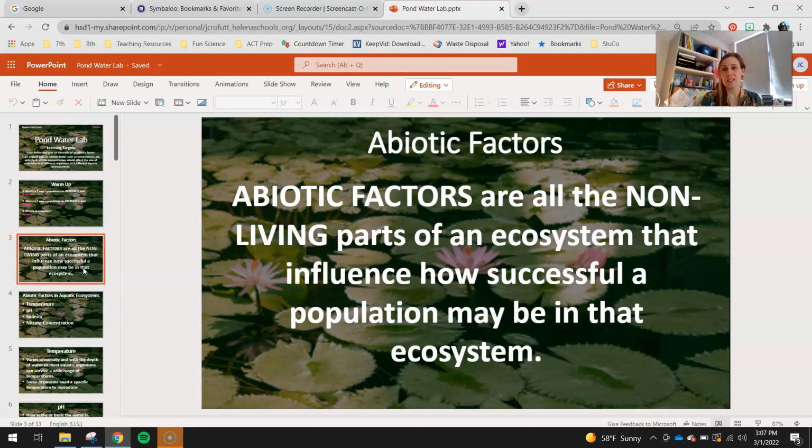So what I want you guys to do here in a second is grab a piece of scratch paper, and take about 2 to 3 minutes at home to jot down as many different abiotic factors, these non-living things that we would find in an ecosystem, that would influence the populations and how big of a population might be able to live in a specific ecosystem. So go ahead, pause this video, take about 2-3 minutes and brainstorm as many different abiotic factors as you can think of, and then come on back to this video.